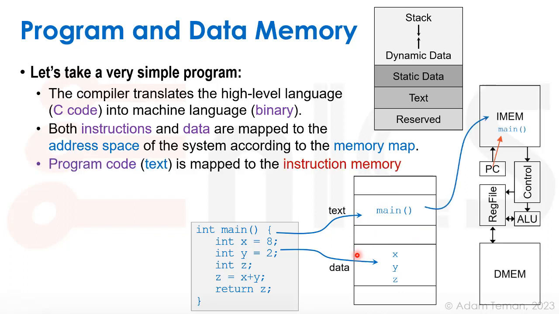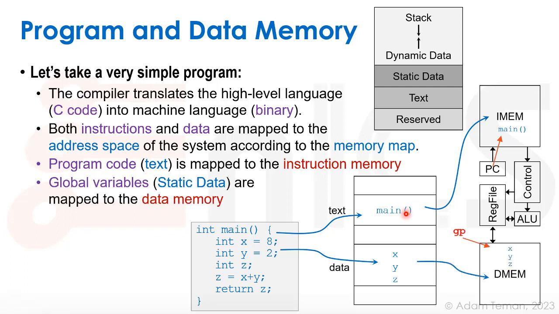Okay, so how does that go? Actually, the text area is going to be mapped into the instruction memory, and we're going to use the program counter to point to the instructions inside the instruction memory. Now, this is a Harvard architecture, so we have this separation between instruction and data memory, but in general, they share the same memory space because it is a von Neumann type of architecture.